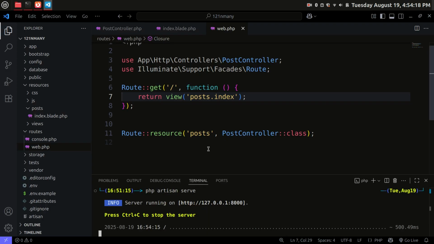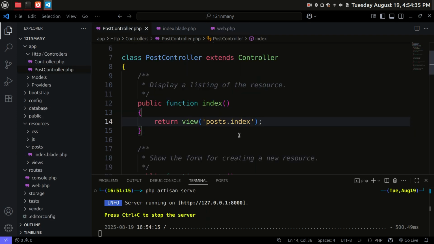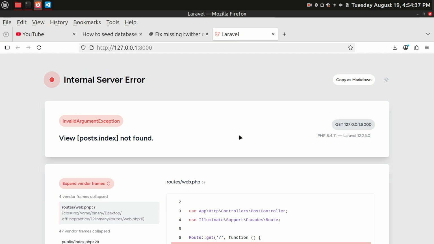Poster index not found. Yep. Poster index not found because I think it can be a poster index.